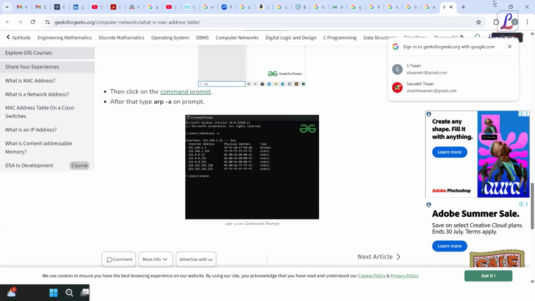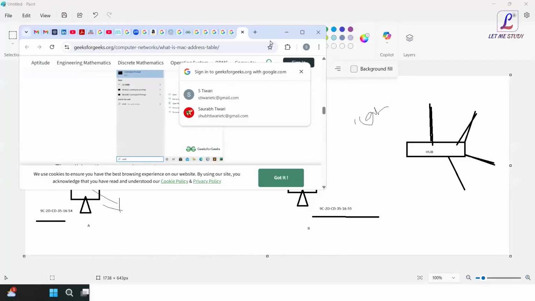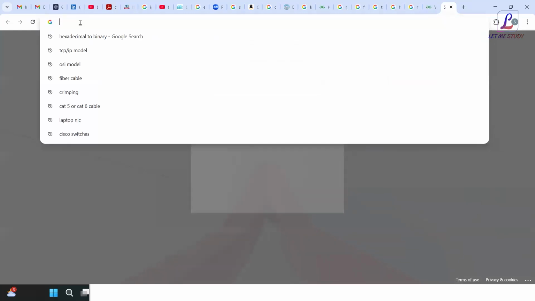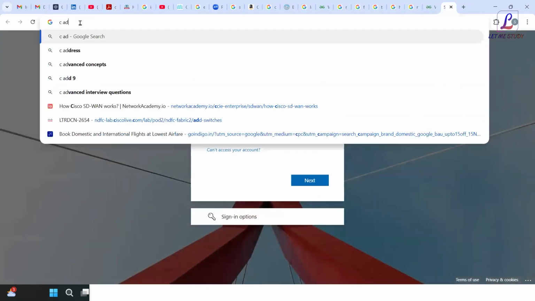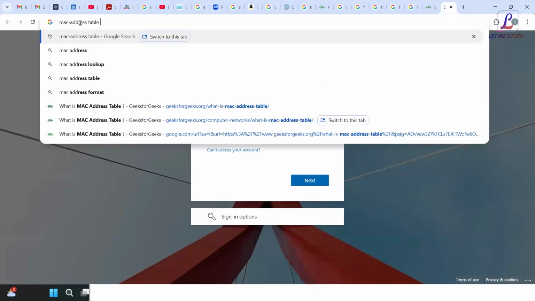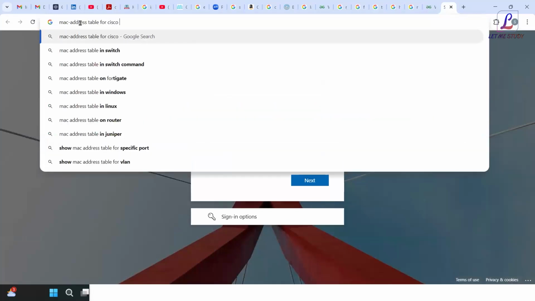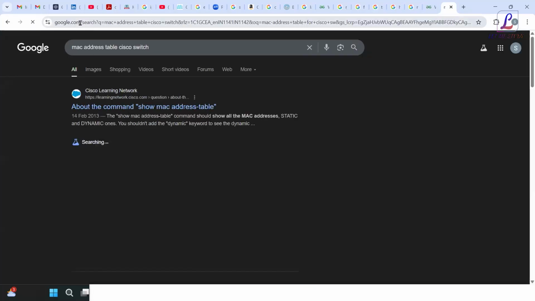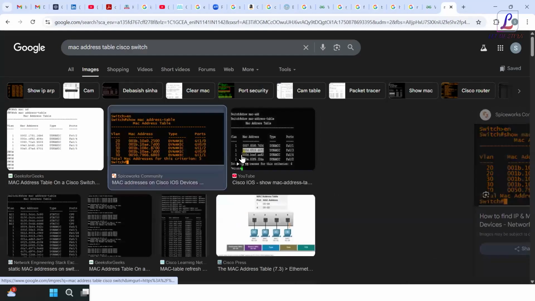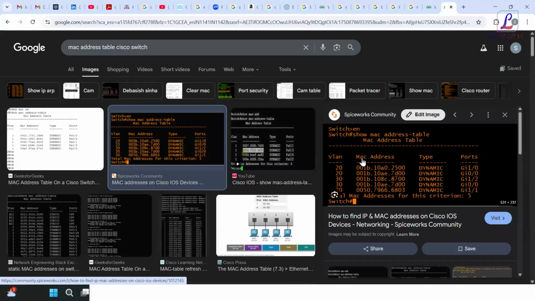Okay, so I think this is actually for a computer, not for a switch. MAC address table. See, the MAC address type, I'll tell you what static and dynamic are.